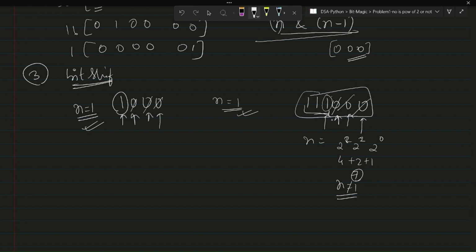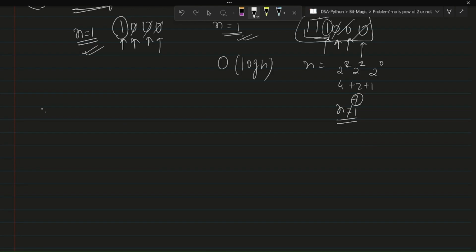So this was the third method. Again, the complexity of this method is big O of log n. Now the fourth method we're going to use is ceil and floor operations. Before that, what I want to discuss is, if you take a log of base 2 of a number 2 to the power n, what are we going to get? We're going to get n, right? So now we're going to use this.